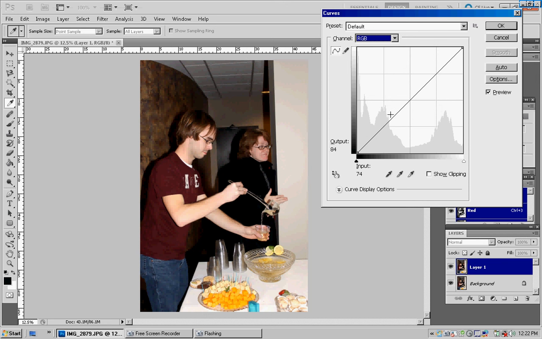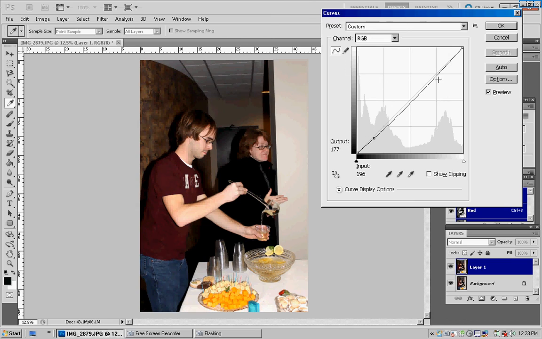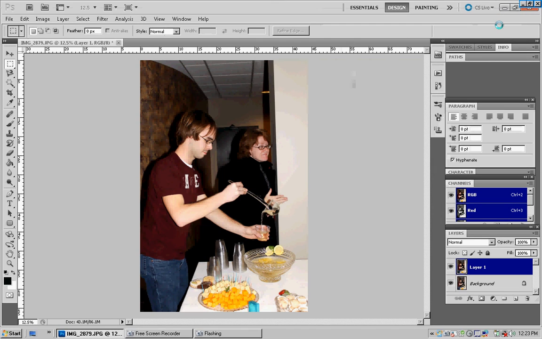Now you'll see this line here going up at a diagonal. All these little shaded areas represent all your shadows and highlights in here. So basically all you have to do is grab this line and pull it to adjust your image, and you can see it start adjusting your image. Generally you want to keep this line adjusted in an S shape when you're adjusting it. Now if something happens and you do something crazy like that, all you have to do is grab this point and pull it off, and it'll take away that point. So I'm going to adjust it up a little bit, and I think that looks pretty good right there, so I'm going to hit OK to save our changes.